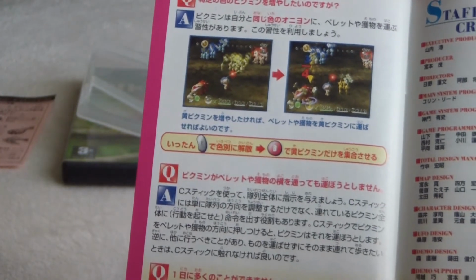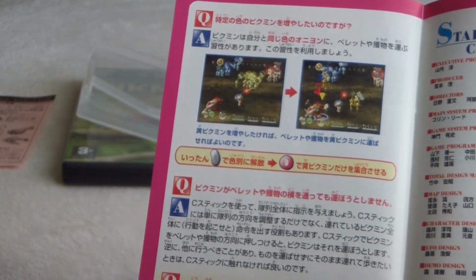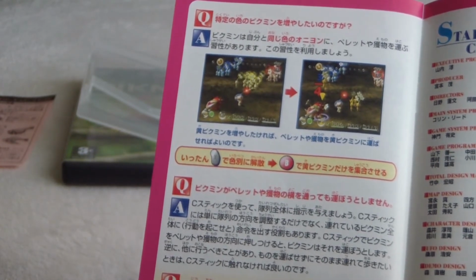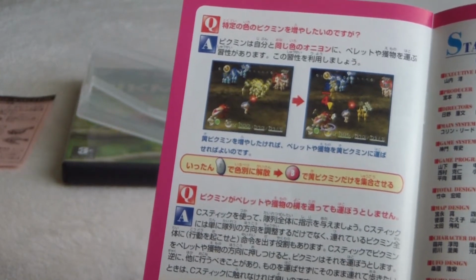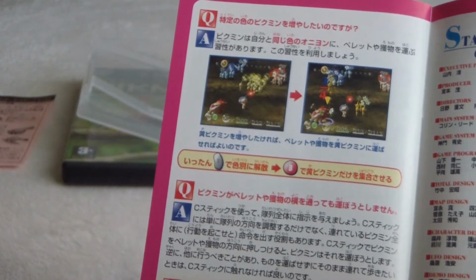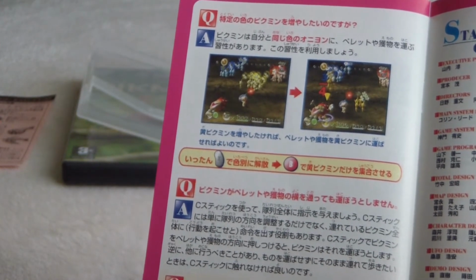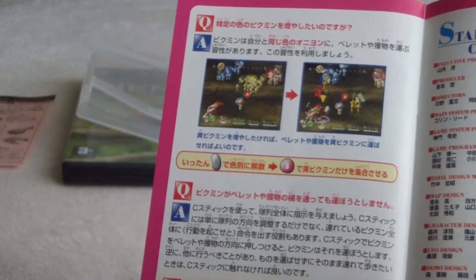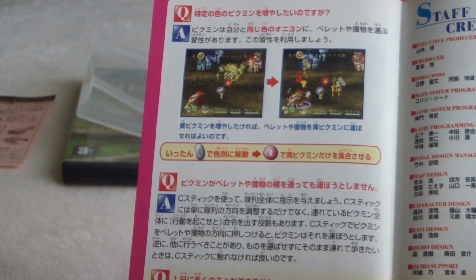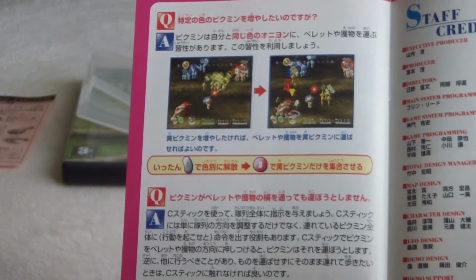Also, any Pikmin that you've got left out in the field that aren't under your command or within the safe zone area around an onion will be left behind at the end of the day, because each day, when the day ends, your ship, well, it wouldn't be your ship because your ship crashed, but maybe just the onion, I can't remember what it's like in Pikmin 3. Pikmin 1, they leave the surface, go back up into the air or space for the night, and any Pikmin that are left behind, you'll see a little sort of cutscene almost where some of the enemies will come in, usually bulbs, and munch on the remaining Pikmin, the stragglers that didn't get back to the ship in time.